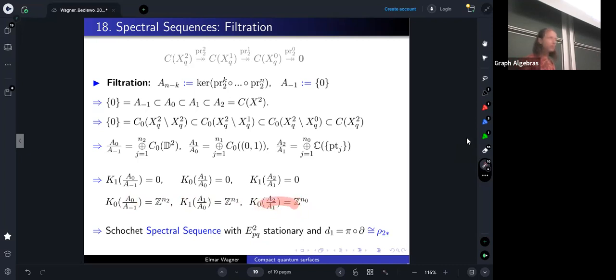But since this one comes from points, it's always Z. So we have copies of Z, the free Z-module, and so from the groups of the graded algebra, we can reconstruct the groups for the filtered algebra. And for K1, it's just one component. So this is a diagonal that goes with K1, which we computed. So the homology on this place gives us automatically K1 of our quantum surface.